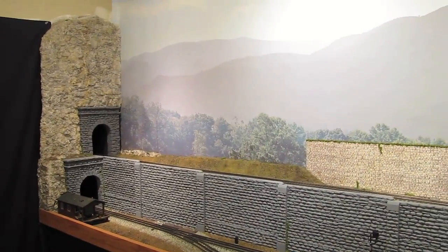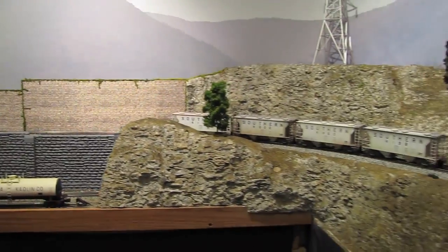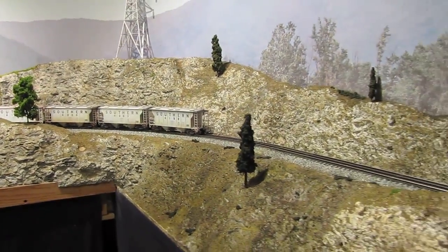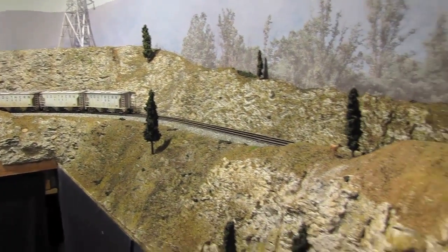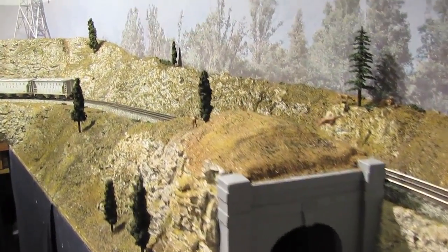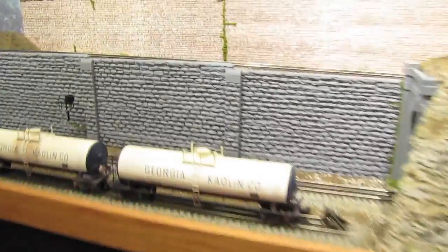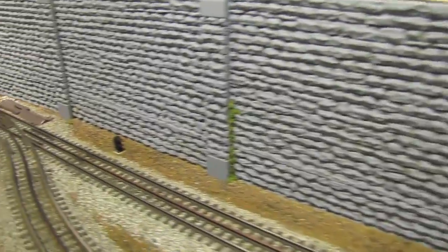Over the last year, I have not done a ton of work on this side of the Carolina room, and the main reason for that is because while this side is not finished, it is finished enough that I can move on to other areas of the layout that are not as complete. But I have done a few things. I've added a few more trees, and I've also added some signals. There's one right there, and then there's another one right over here, as well as a dwarf signal right there.